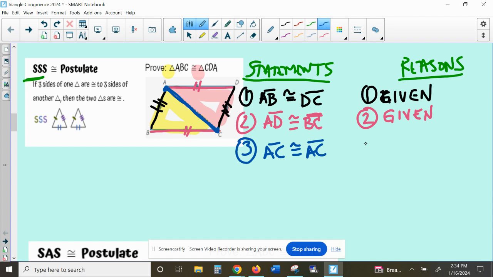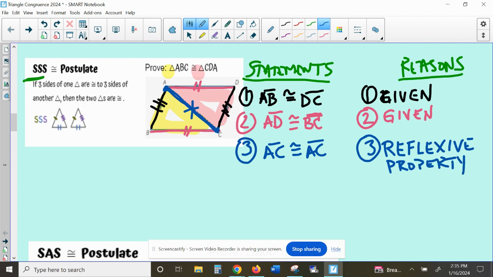And we had a property way in the back of your notebook on the pink paper in my room. I'm not sure what color it was in everyone else's room, but we had a statement that said the reflexive property says that something is always congruent to itself. So this is an example of the reflexive property. I like to put an X on it because that means this side is part of this triangle and this side is also a side of this triangle. See this little X right here?